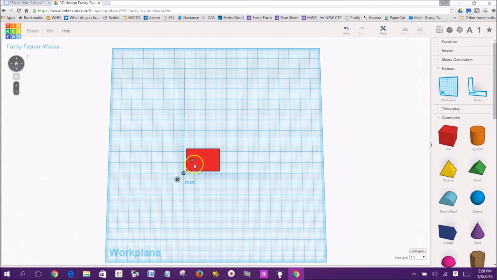Now you can also ungroup and copy that hole if you want to have multiple screw holes. In this case, I went to Edit and Duplicate, and then I just used my arrow keys to move it over, just to get it to the right place. You can also drag it. Moving it with the arrow keys will help you keep better alignment.